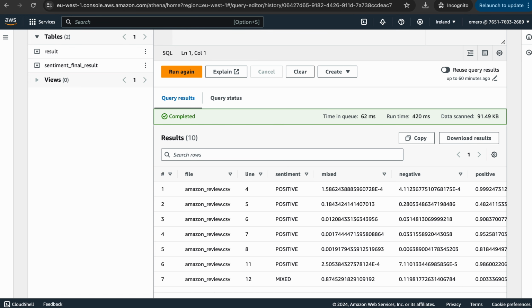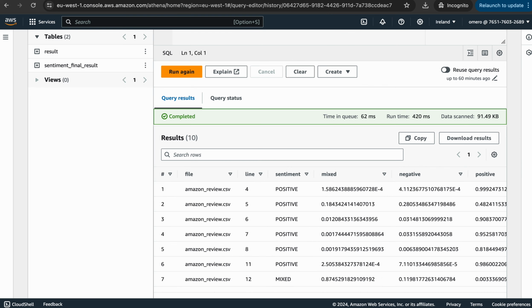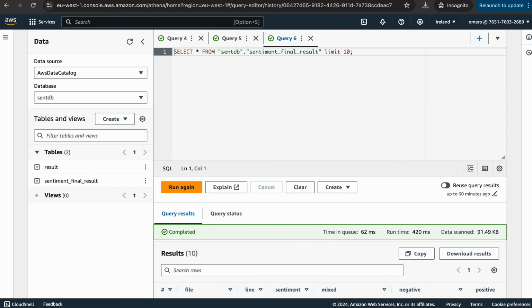So this is our final data, guys. This is data that we are going to now inject into QuickSight. Right, so this is the data from Athena that we are going to inject. Sorry, it's not a wrong flow. Undo, because this data will be written back. The final result is now written back to the catalog. Then the catalog is going to send that file into QuickSight. So let's look at QuickSight. You can see we are now good. These are our final table, sentiment final result.